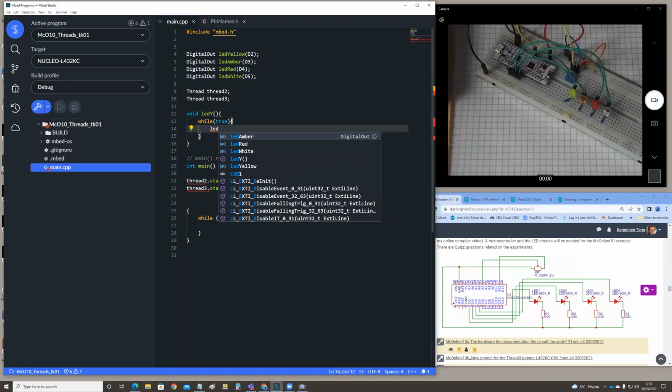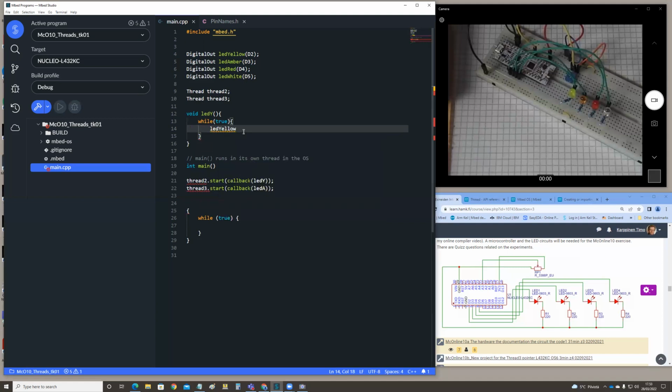So I take my LED yellow, and for that one, I'll use a method write. So I can read the value from the LED, what is there in the output. But I'm now writing there in the output. So I'm taking this one, and then I'm writing there a true value.